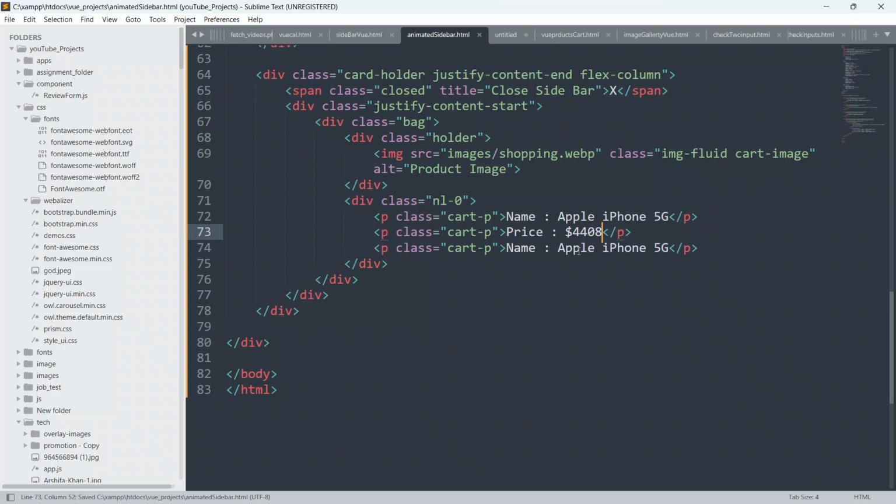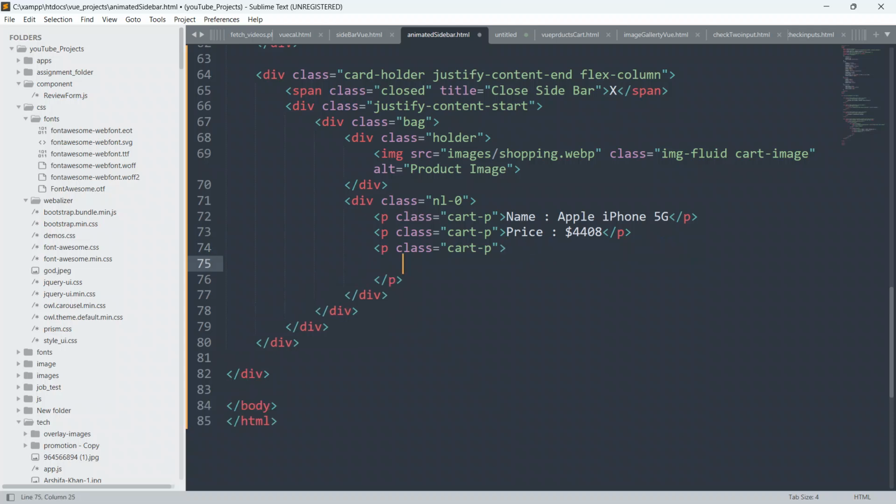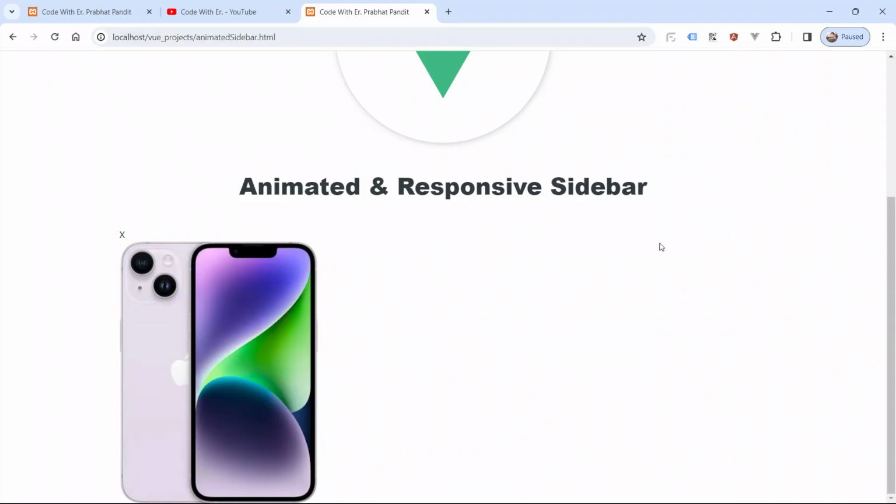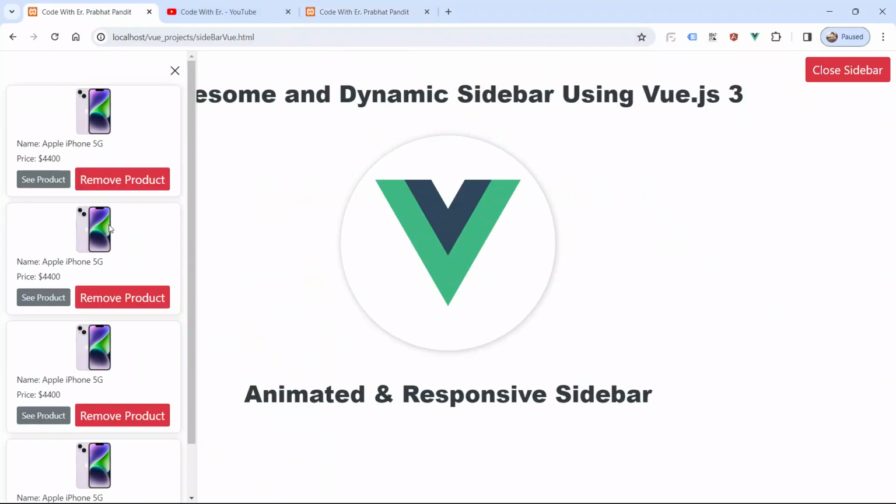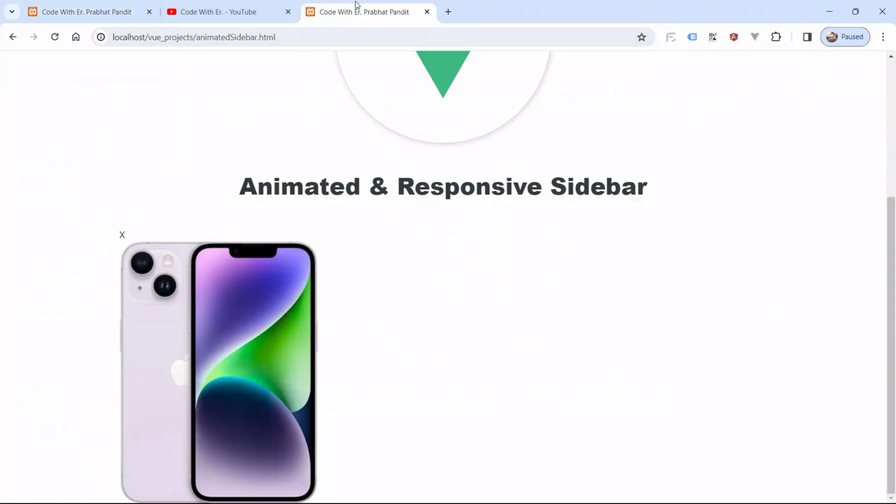Okay, so if you are trying to fetch something from the server, so it will be dynamic. Okay, so now inside this p, so just remove this text. Okay, and inside this p I'm gonna create the button element. So you can see here we have got the button element also, see product and remove product. Okay, so I'm gonna create these two button now.